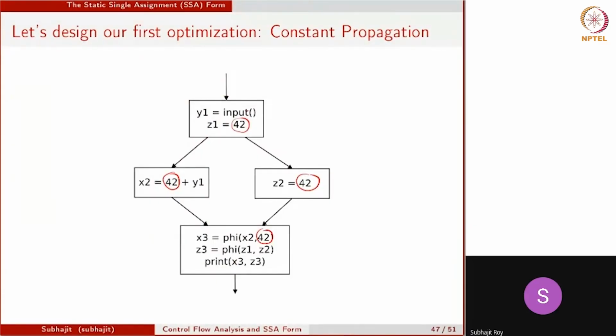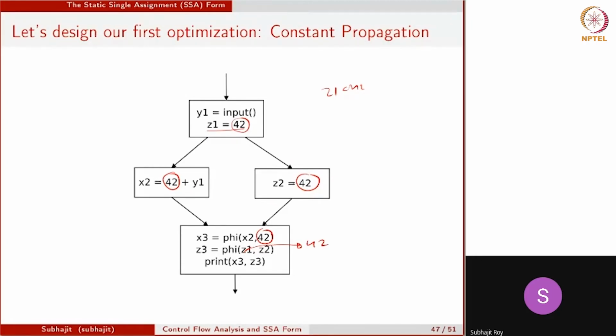Very good. So now what can I do? So now I see that Z1 is 42. So I can remember that Z1 is 42. And everywhere there is Z1, I can go and replace 42. I can see a Z1 here. See, I'm not even following control flow. I'm not going through the graph at all. I'm just looking at wherever I find a statement with a list-based analysis. Wherever I find a statement, I'm just going and replacing by 42. This is 42. Is Z1 anywhere there? I can't find it anywhere else. So I think this is all I can.